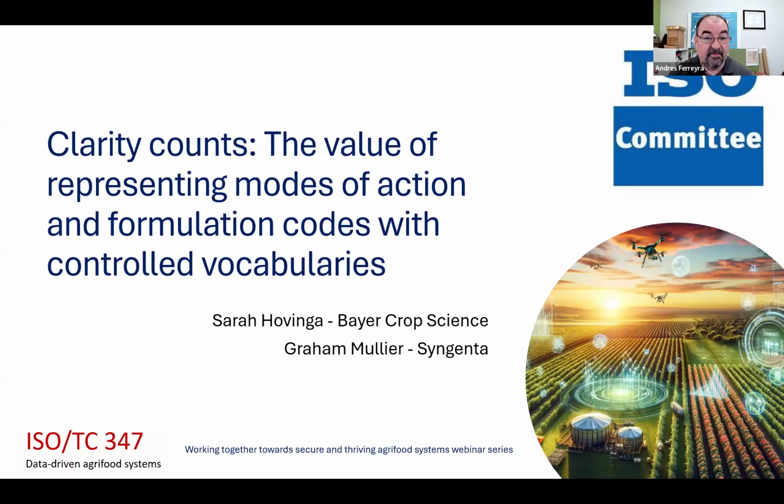Let me introduce our speakers. We're very fortunate to be joined today by Sarah Hovinga and Graham Mullier, who will lead us through the discussion. With 20 years of diverse experience in biopesticide and agrochemical R&D, Sarah Hovinga focuses on advancing regulatory policy in digital agriculture with an emphasis on precision application of pesticides, including advanced application equipment, drones, and digital labeling. Sarah studied biological sciences in Spanish, and her master's degree is in biochemistry.